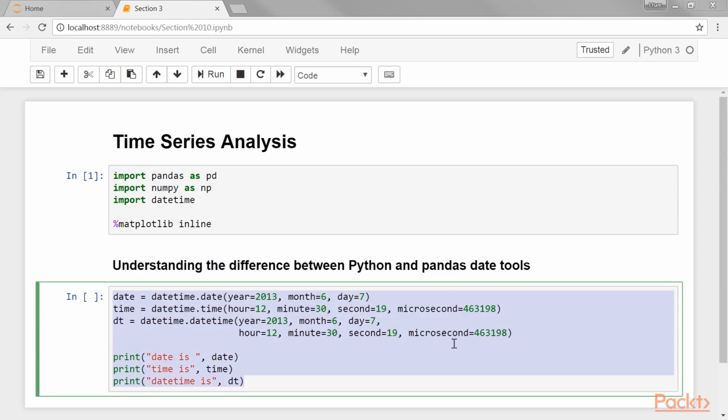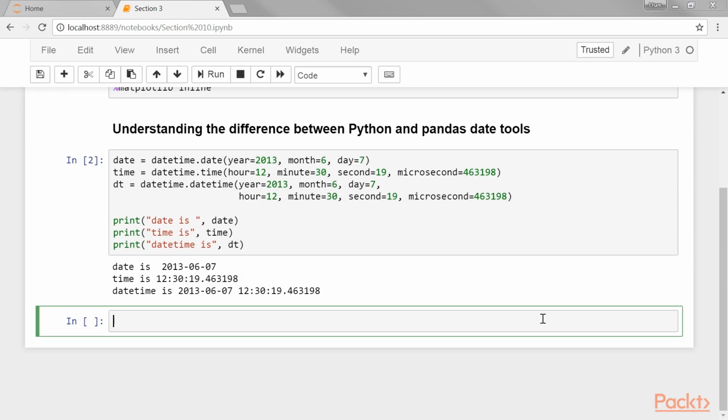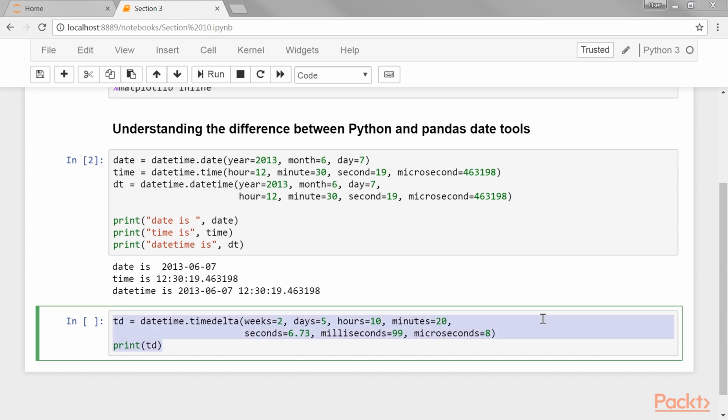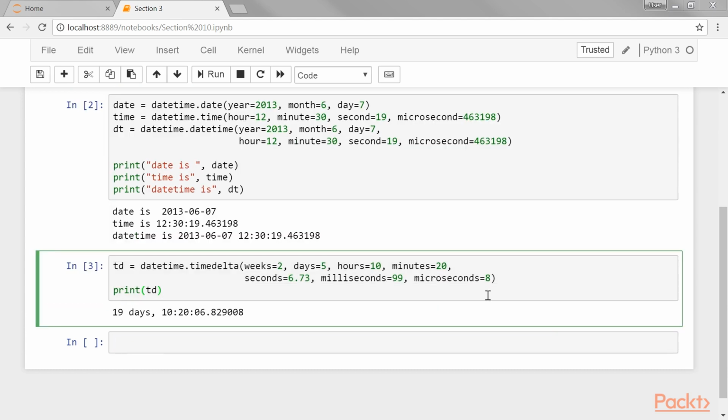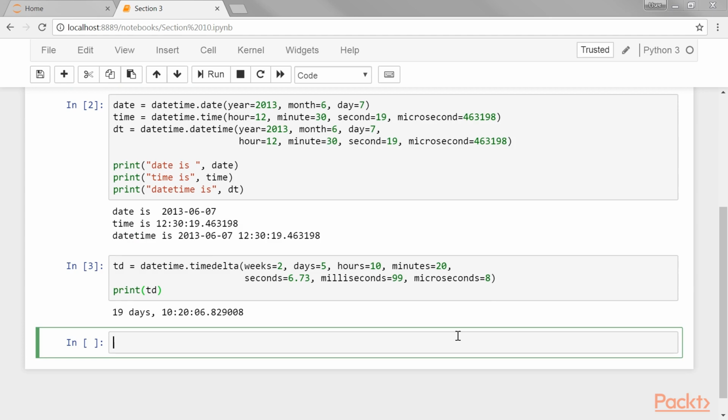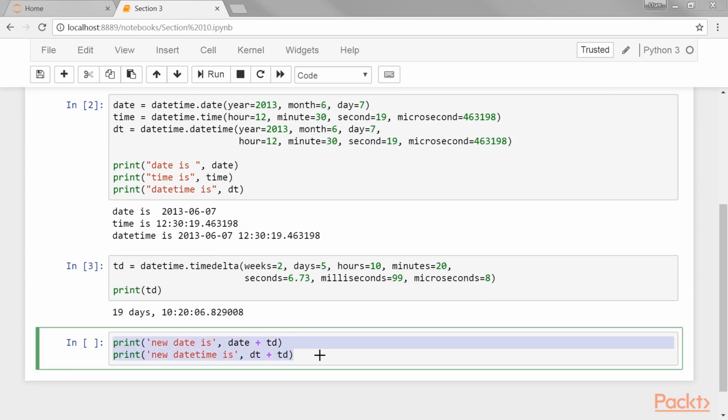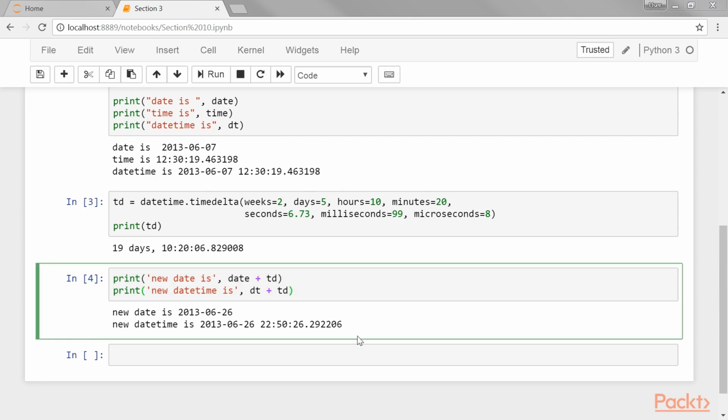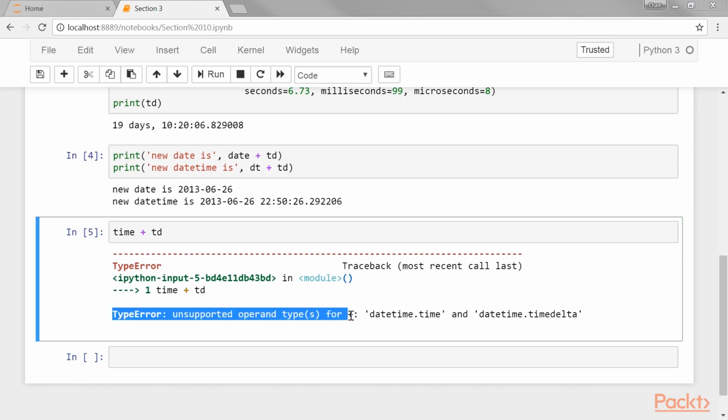Now let's begin by importing the datetime module into our namespace and creating a date, time, and datetime object. As you can see in this code, only integers may be used as each component of the date or time and are passed as separate arguments. Now let's go ahead to construct and print out a timedelta object, the other major data type from the datetime module. Now add this timedelta to the date and datetime objects from the previous step. Now what if you attempt to add a timedelta to a time object? Let's check it. You can see that it isn't possible and it returns a type error.